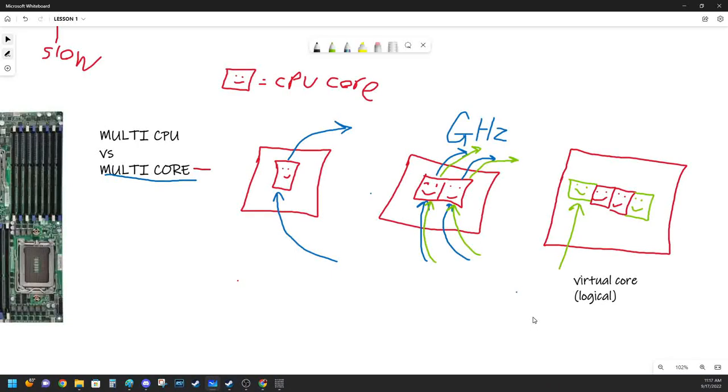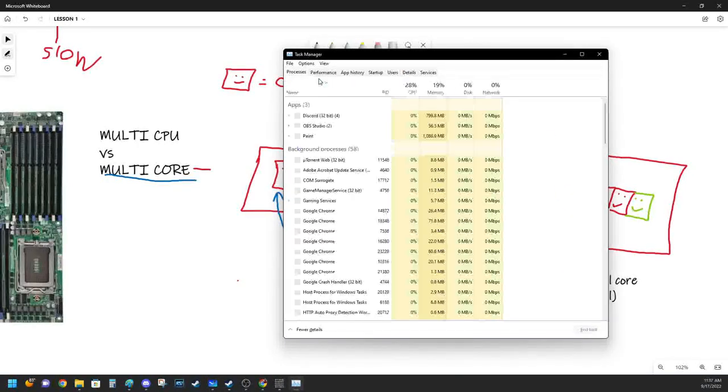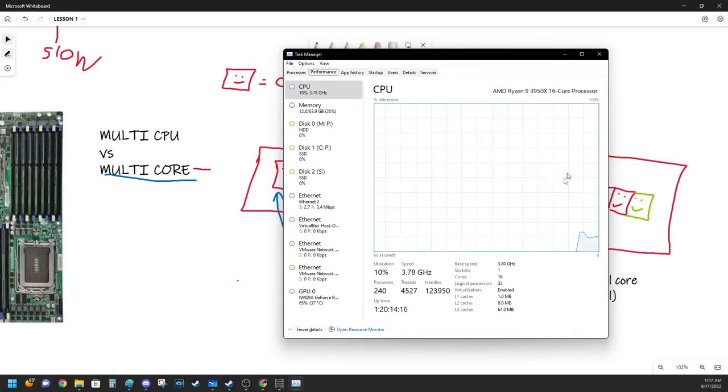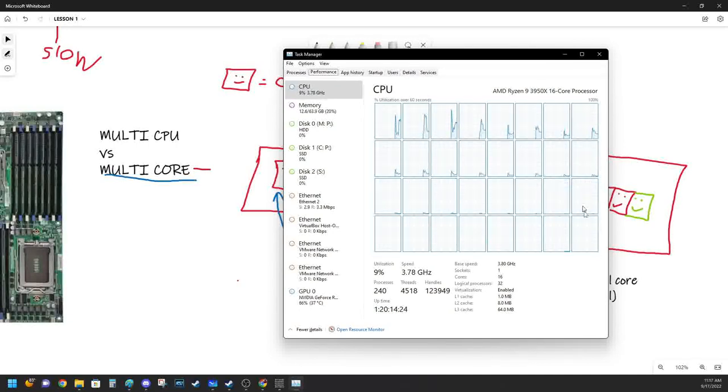Hey, if you're on Windows, go ahead and push Control Shift Escape. Pop up your task manager and hit performance. So you might see overall just one graph. If you right click, you can go to change graph to logical software-based processors. So at the top it says, hey, 16 core, and it shows all 32. 16 are physically real, 16 are software based, because Windows is like, hey, this computer can take 32 sets of instructions in, 32 sets of instructions out per refresh.